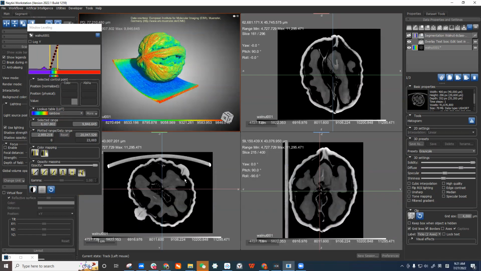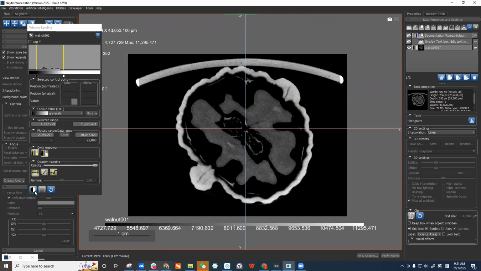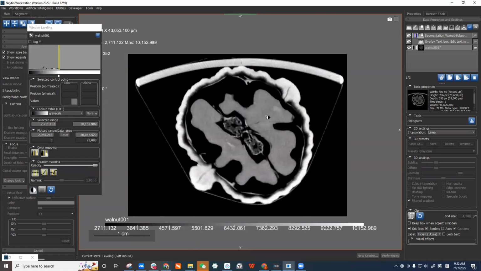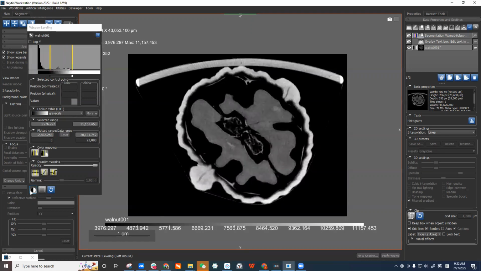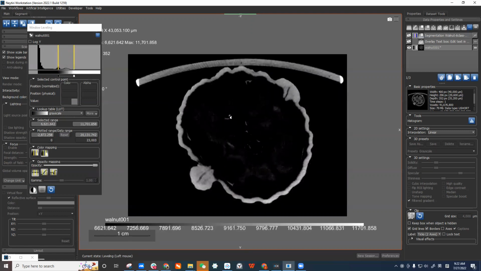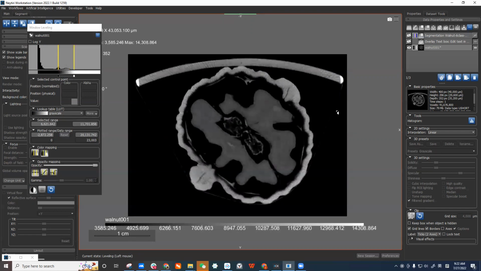There are some other very practical tools here. This is for changing the window level, not by dragging the bar or inputting the numbers here, but by mouse movement. Let me make this smaller. When this button is enabled, I can move my mouse up or down to change the position of the window, not the width of the window. If I move left, it will make it narrower. If I move right, it will make it wider. So this is a shortcut to change the window level without using any buttons, just your mouse.